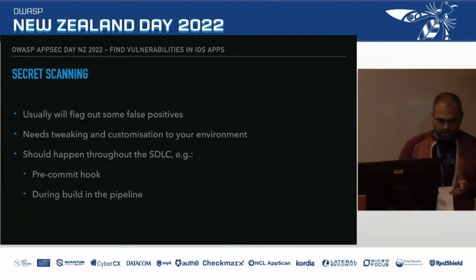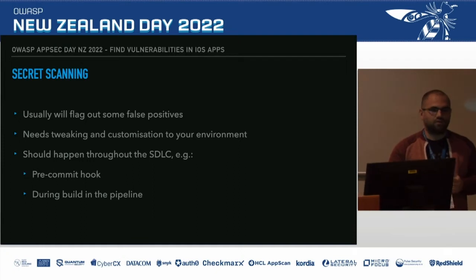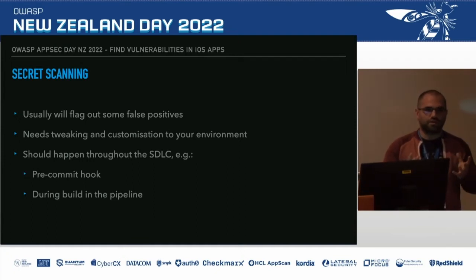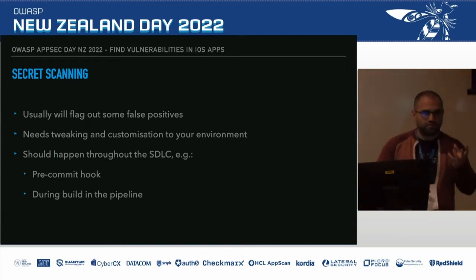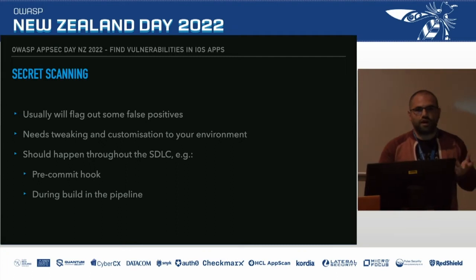So secret scanning itself, there will always be some kind of false positives, because how secret scanning works is you have some regular expression that is just trying to identify specific keys, for example, an API token for Slack or for AWS or whatever it might be. And it's always checking for specific entropy then, and there can, of course, be false positives. So therefore, you need to tweak it, of course, to your environment.